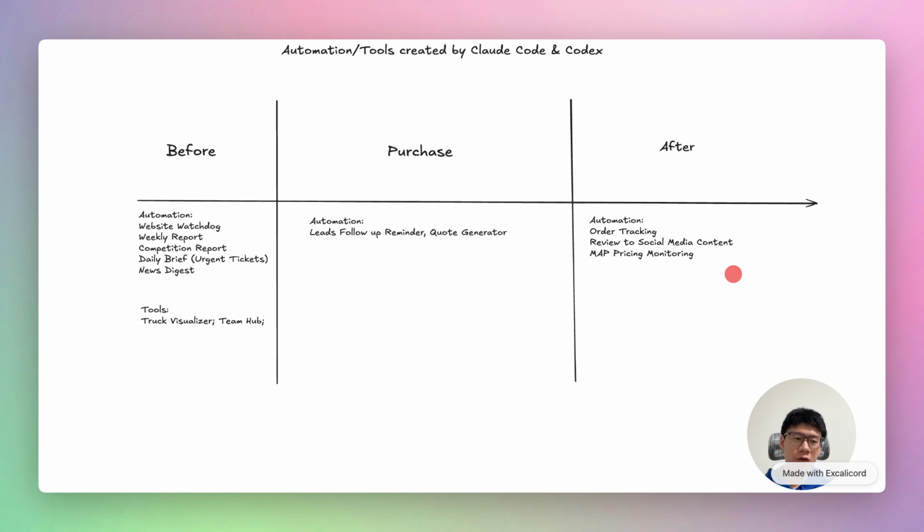Right now, the comparison is fully automated by the automation tools created by Claude Code, and it runs 24 hours a day, 7 days a week. Whenever it detects our price is lower than MAP, it automatically sends a message to our team members, and then we fix it manually ourselves. Yeah, this is just a couple of things.